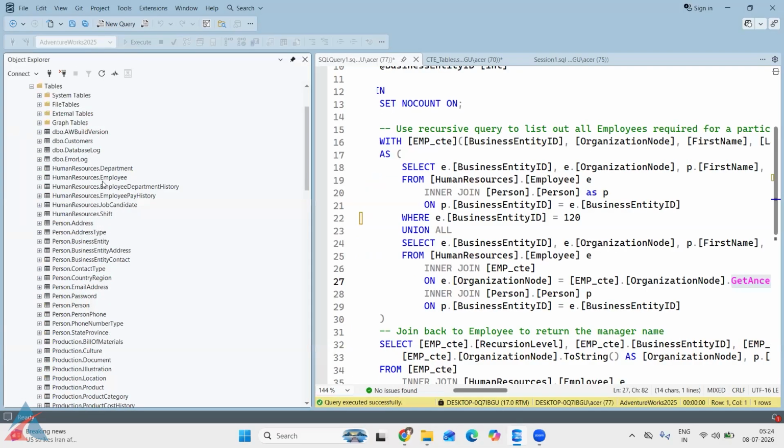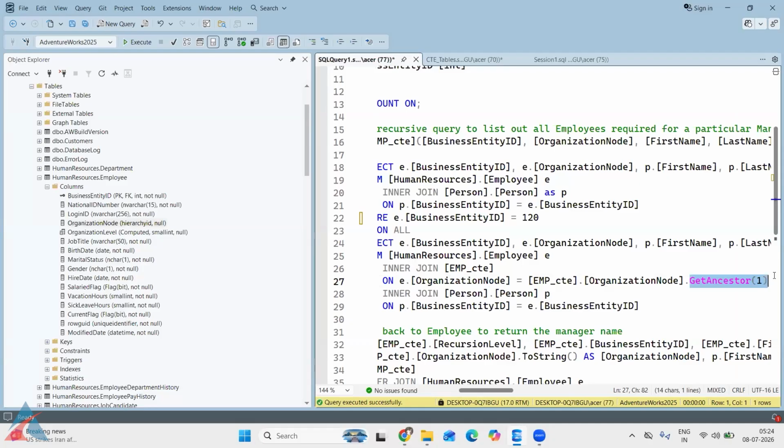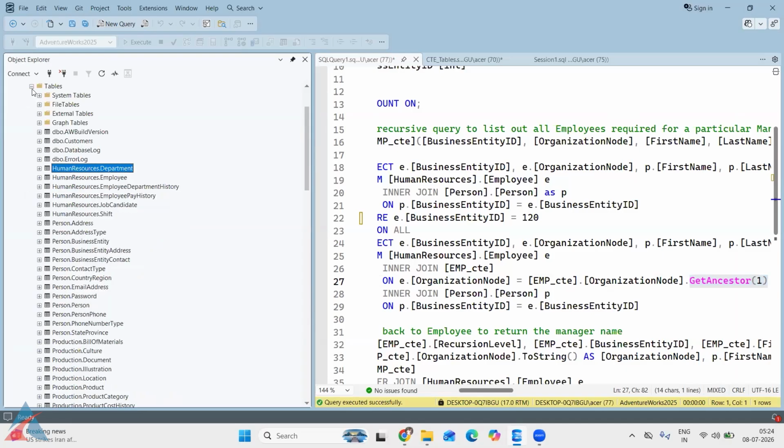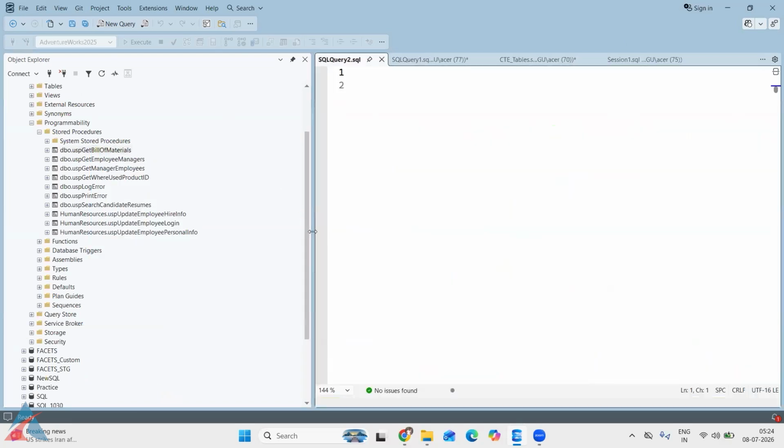While storing the data itself, it is stored in the hierarchical format, so the data type of that column is hierarchyid. That's the reason we are using this function to get the data. GetAncestor is the function to get the previous employee. But if you don't have this function, we need to join based on the employee ID and manager ID to get the data. Currently the data is stored in the hierarchy format, so they're using this function.